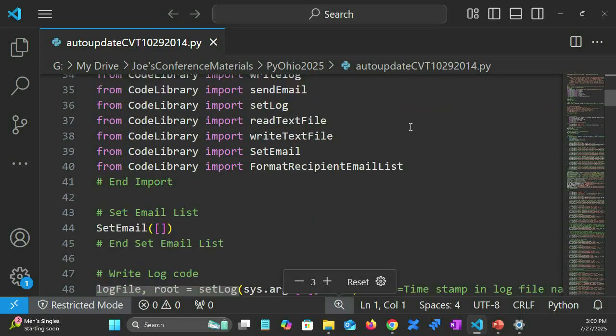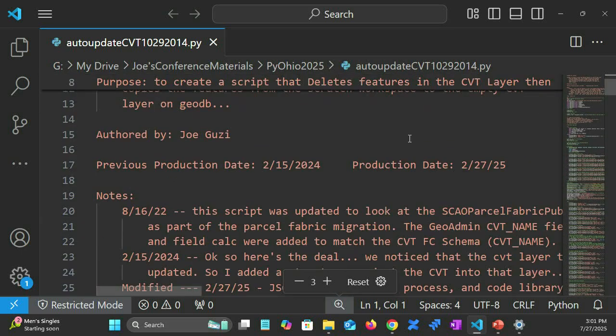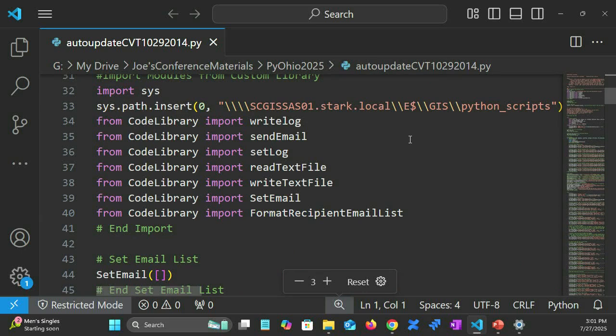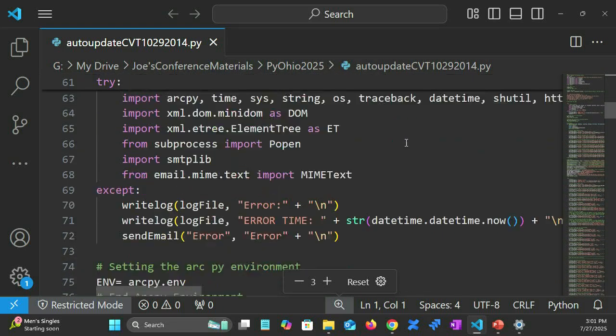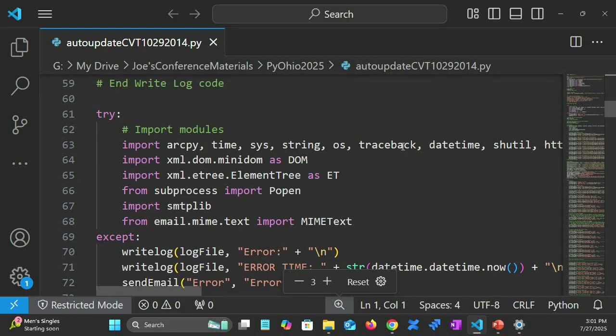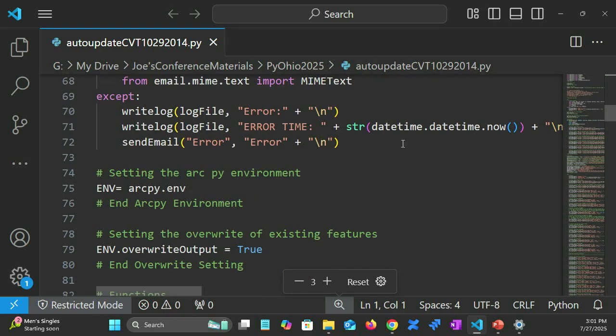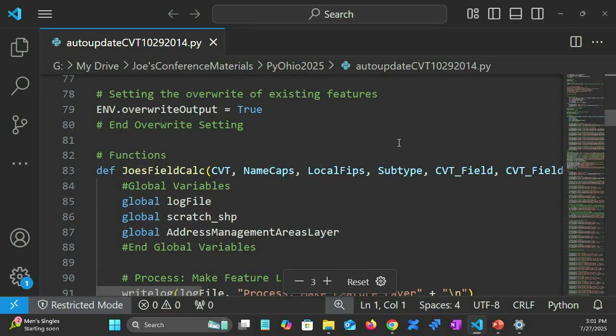So yeah, this is our import. You're seeing our code library where we have some of our commenting documentation, and please don't judge me. This is only part of my job. I don't do this all the time. So yeah, an import block. I had to put that in a try statement because we were having issues with one of our libraries not importing and then the code not running at all. So we put that in a try block so that at least it tells us it's not working.